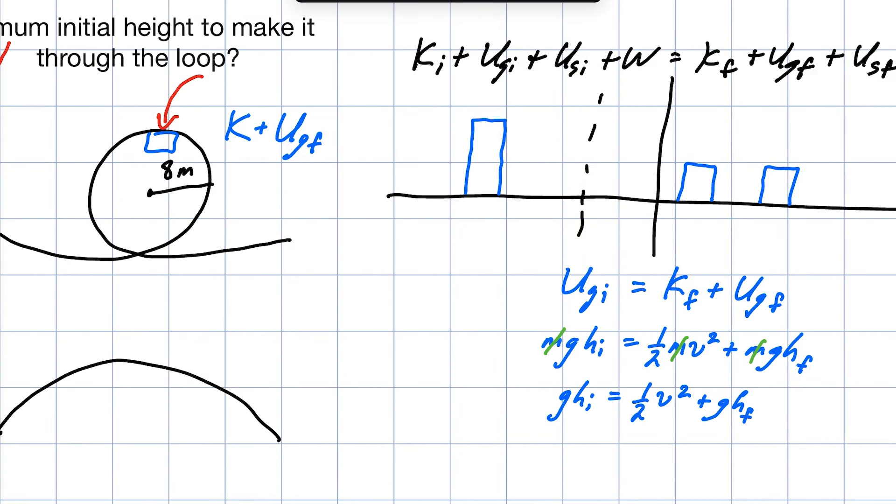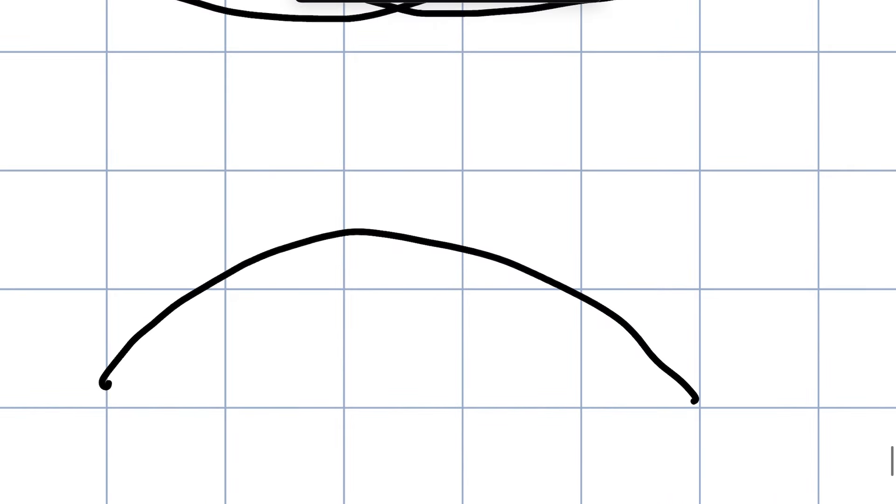I'm going to think about it from a force perspective. So here's the top of the loop and I imagine that this is the roller coaster cart. It's at the top of the loop but it's underneath the track. Now if this cart is going to just barely make it over then what that means is that the normal force from the track downward is zero. There's only one force acting on this. That's the force of the earth. The force of gravity.